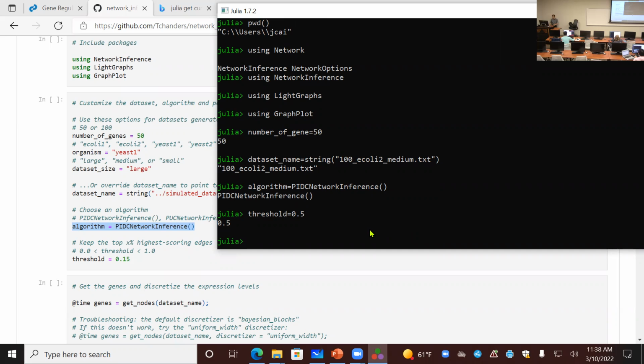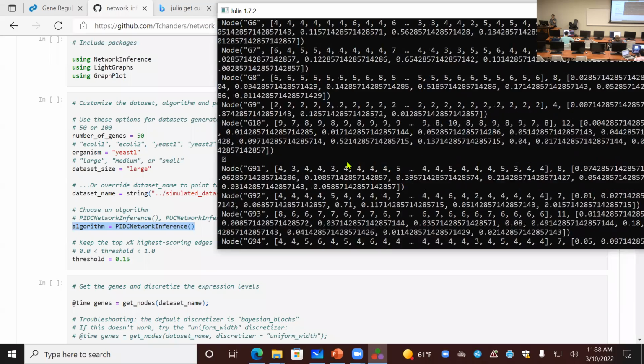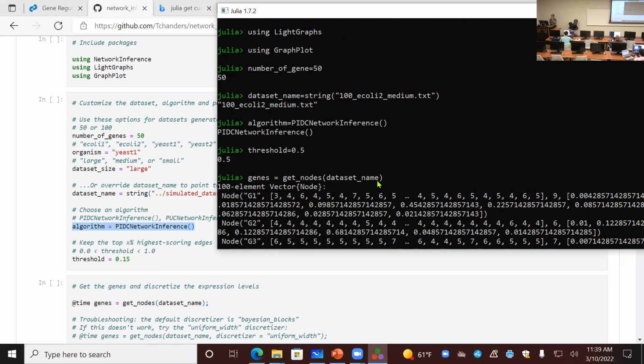So next, they want to get genes. So this data set name has to be in the folder that will be accessible for the program.